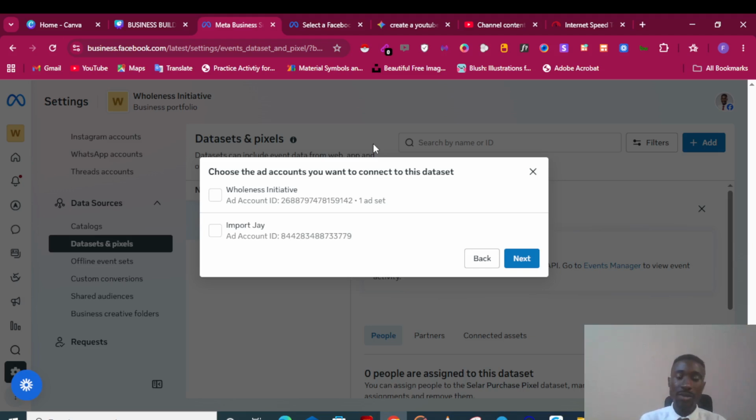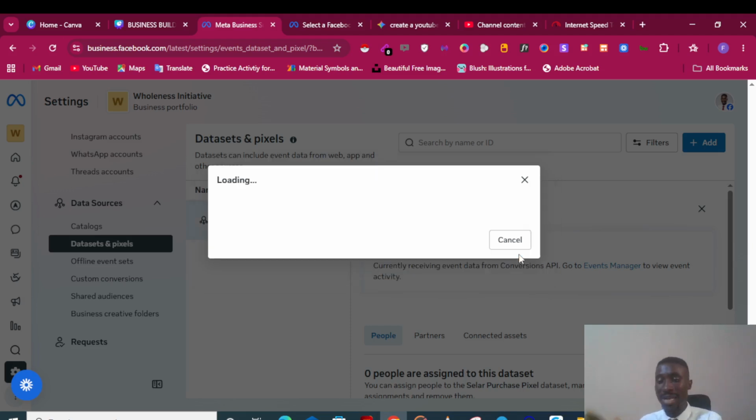For you to run a sales ad, you must use a website or a landing page. Those are the two things you must know. Each pixel is going to be connected to an ad account. Remember, we created this ad account the other time. You have to choose the ad account you want to connect to the pixel we're creating. And voila, the pixel is created, and they're going to show you how to connect the dataset, the pixel that you have created.